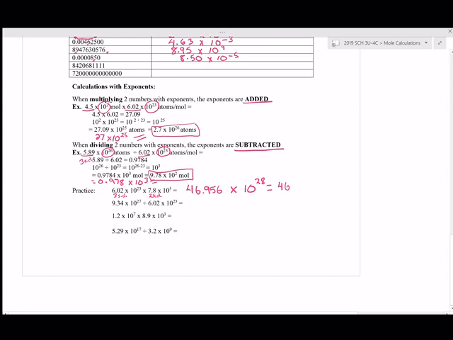Sorry, we're going to have to back up here. We want 2 significant digits. That's my mistake, I apologize. So we want 47, because the 9 makes us go up, times 10 to the 28. Clean it up. 4.7, we made that smaller, so make your exponent bigger. Okay, and that is it.